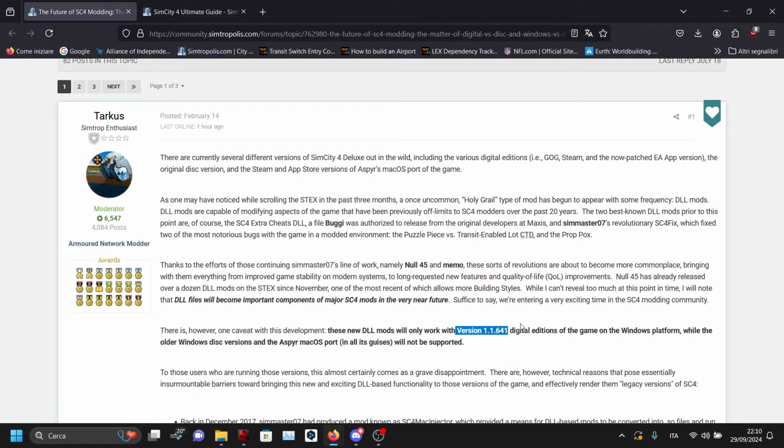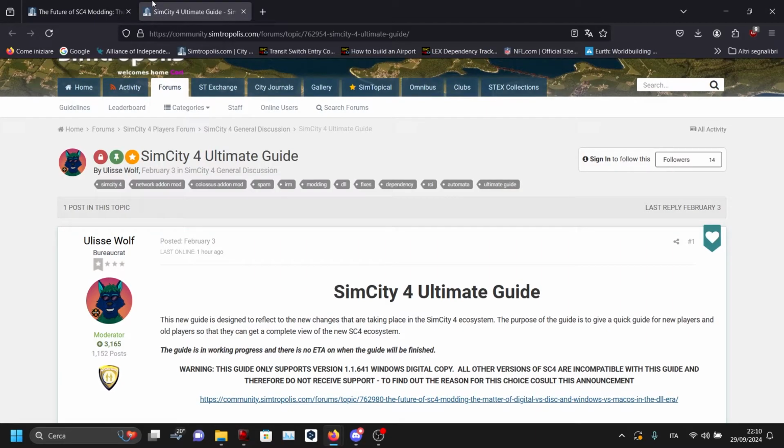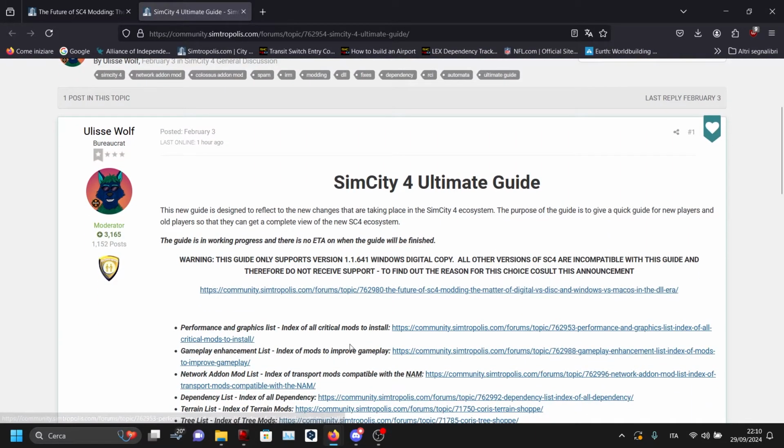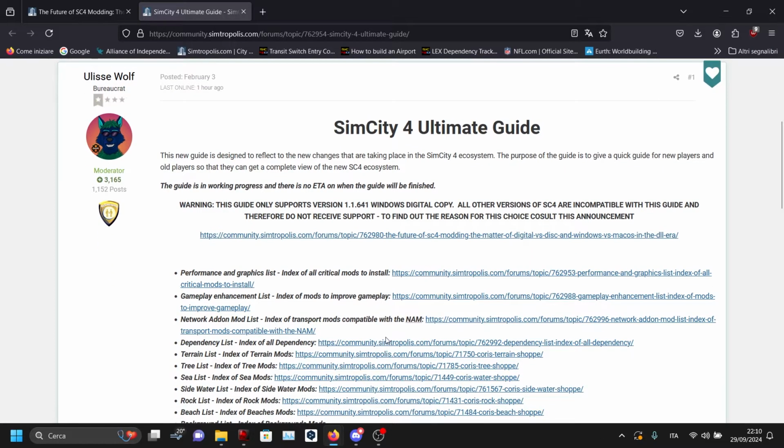There are a lot of DLL mods. In fact, I made the SimCity 4 Ultimate Guide, which is a very important guide for new players, with a lot of indexes about the mods. So we have the performance and graphical list, the gameplay enhancement list, which is very important because we now finally have a more modern style, or the Network Addon Mod list, which lists all mods compatible with the Network Addon Mod, and so on.